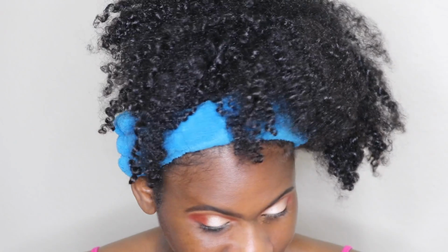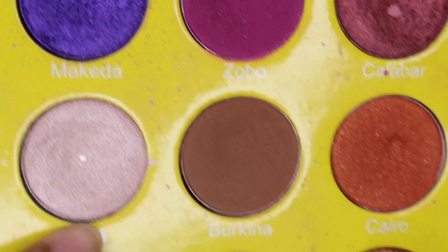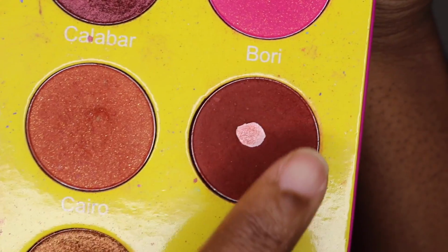Oh, you guys, I actually hit pan. I actually hit it right now just using it. It's very tiny. I'm gonna get real close. Can you see that? You can see it. Look, you guys. We're on the road to pan. And I expanded this one. This one, I feel like this is going to take me a while, but I just want to show that to you guys. I'm so happy I hit pan on that shade.